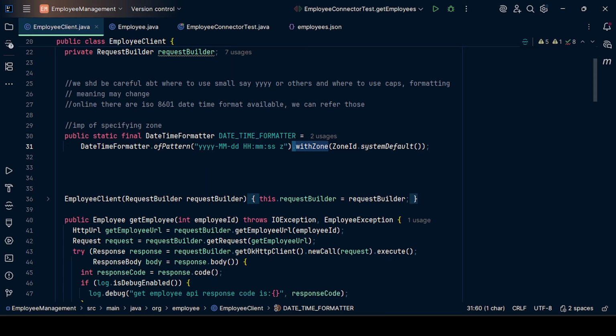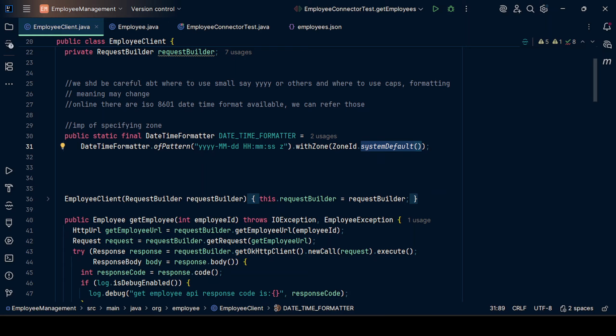So ideally we should specify the zone also. Now let us say this code is deployed to a server which is hosted in the US. With this line we are saying as per system zone, so the server zone where this code will be executed, whatever that server or system's zone or date time format is will be assigned to this format, right?